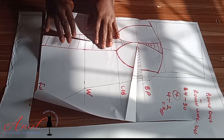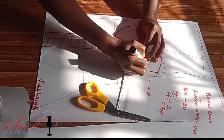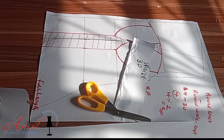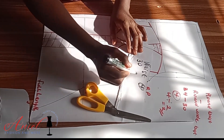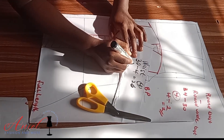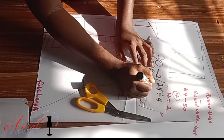I'll open the bust dart back because we're not totally through yet. Now we're going to snatch the waist — the beauty of a corset is to snatch the waist. Whatever inches you want to subtract from your waist, you do so now. For example, my waist is 30 inches. If I snatch by four inches: 30 minus 4 gives 26. I plan to snatch by just two inches, so 30 minus 2 gives 28.